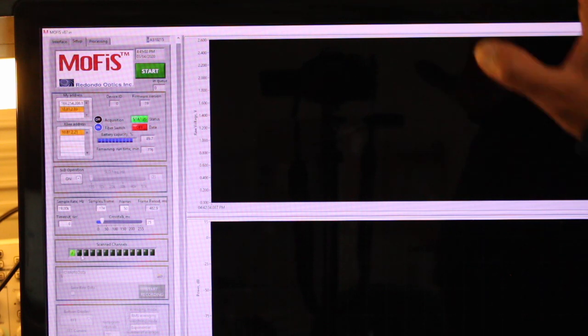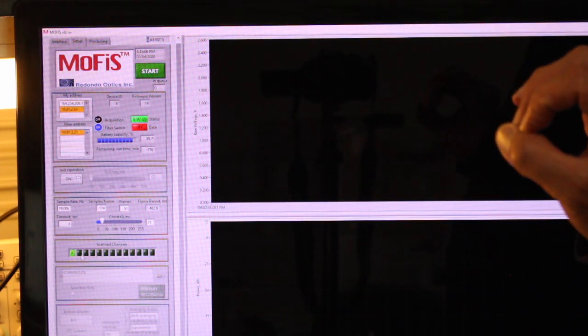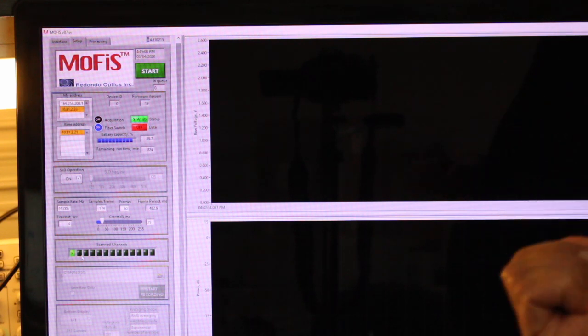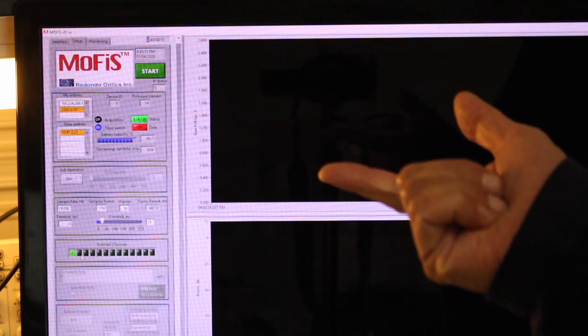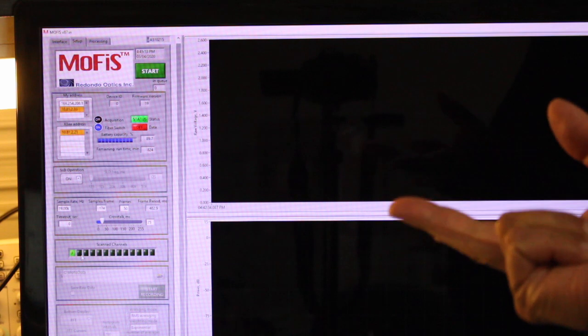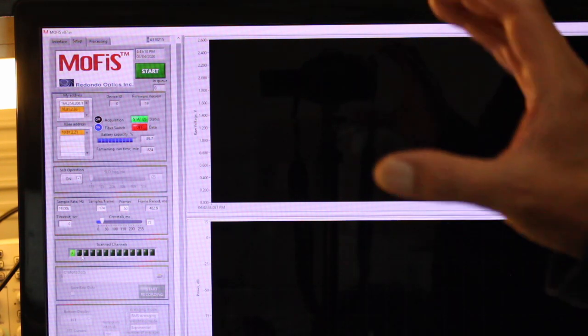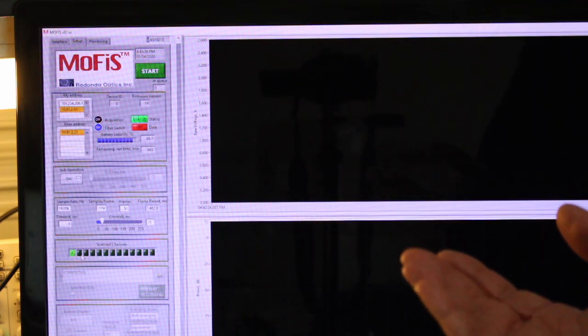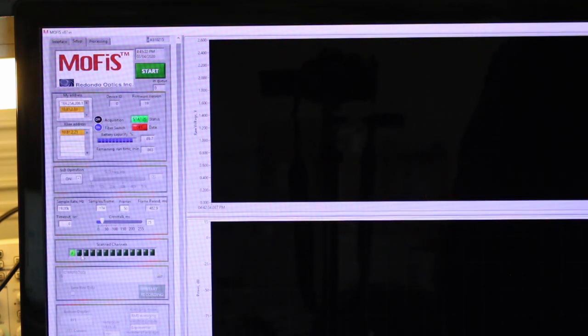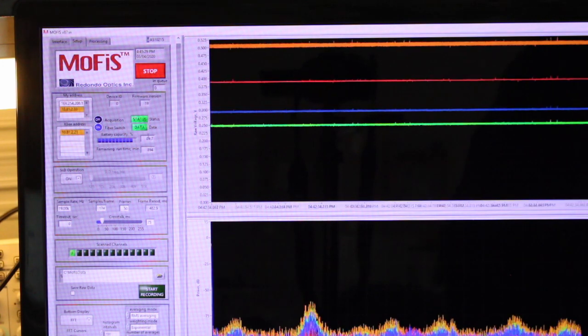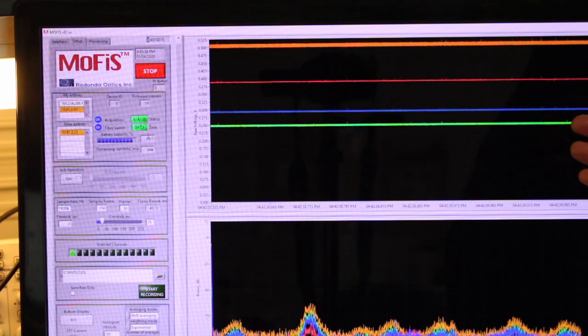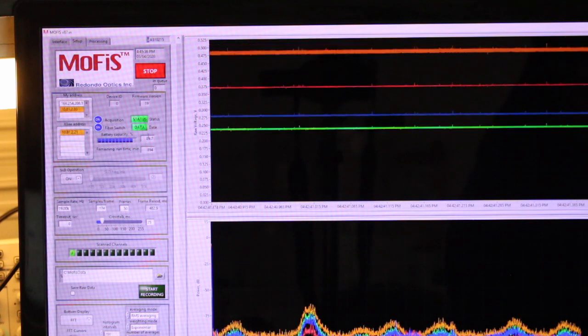So basically what this operation shows is that it recognizes the Wi-Fi, it recognizes the battery power, it recognizes the optical switch, and it allows us to activate the optical switch. So right now, that functionality of the software is running. Next, I'm going to start the system running. When I turn that on, we see that we're beginning to display data for the 4 different channels. These are the 4 WDM channels in the system.